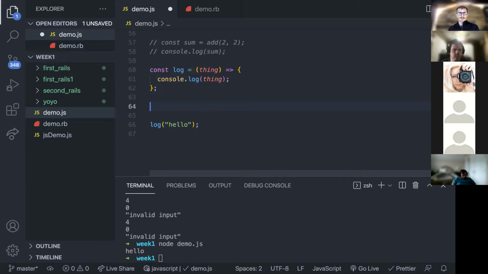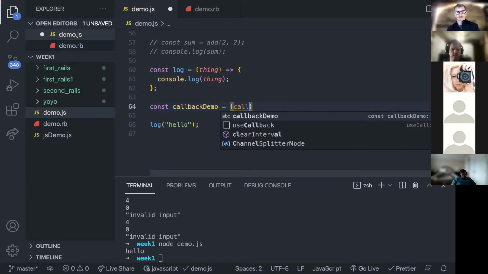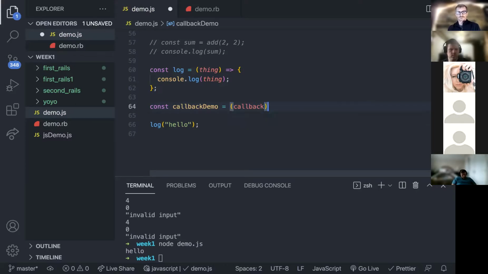Let's do another function. I'm just going to call this callback demo. This is just going to take what I'm going to call a callback.